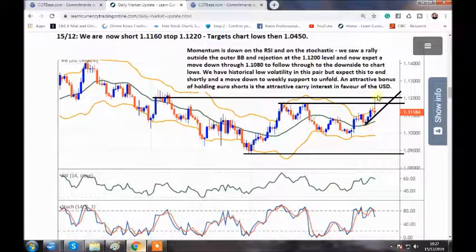Now, in terms of this exhaustion candle, I'd like to know why it occurred. And I think basically the reason you got that exhaustion was there was a little bit of optimism about the euro due to Brexit, in terms of the UK elections, removes uncertainty. Also, all risk currencies gained on the idea early Friday that there would be a trade deal phase one between the US and China. There wasn't, was there? It was just a trade truce. We slumped back. So get through 109.80, we should start gaining traction to the downside. But even if it's slow moving sideways or down, you've still got that attractive carry interest.